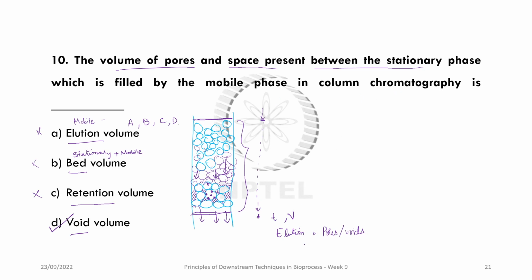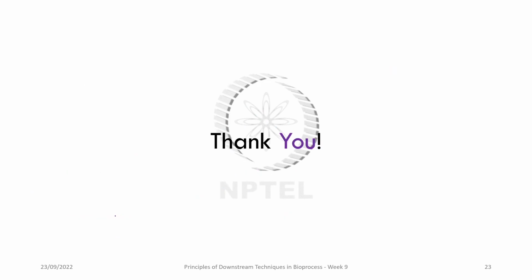Elution volume can be equal to void volume when there is a particular compound which does not interact at all with the stationary phase and just comes out the way it entered, immediately along with the mobile phase. Then in that particular case the elution volume of that non-interacting compound is equal to the void volume, but not always. I hope that was clear. In case there's anything else you want me to repeat or clarify, you can tell me now.